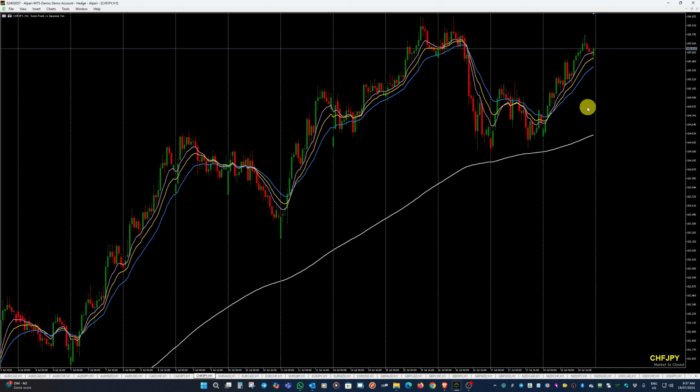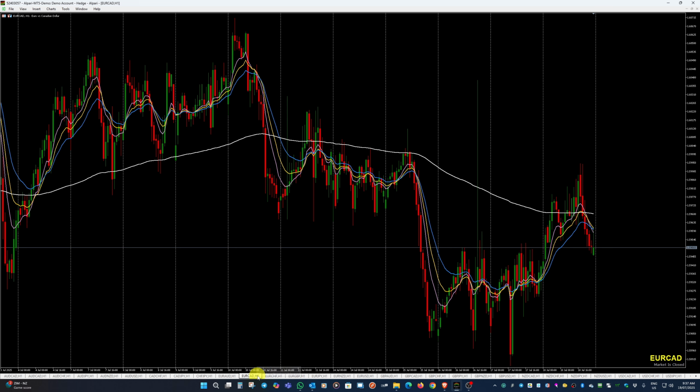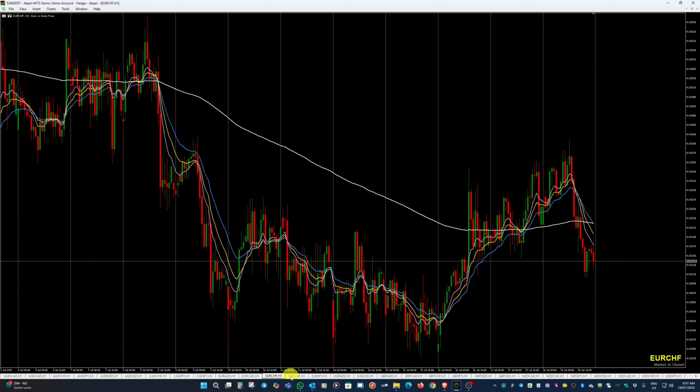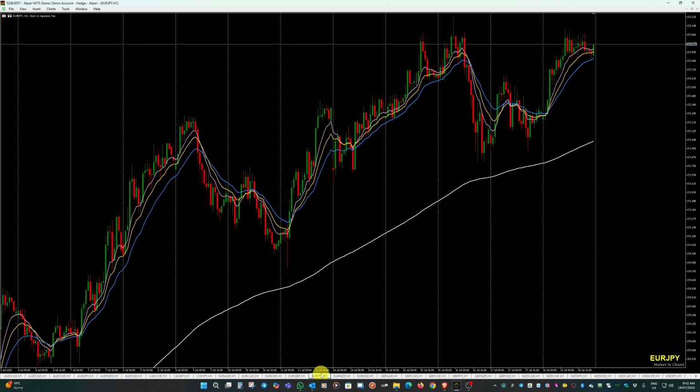still going up. You can see here we've had a couple of small pullbacks, and this one we are sort of in the middle of a range at the moment. It's sort of going sideways and it's close to the 200, so skip that one altogether. This one also looks a bit messy, and this pair as well. Continue to go through all of the pairs and look for the perfect setup.